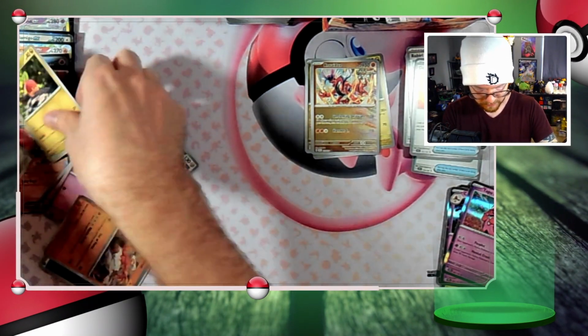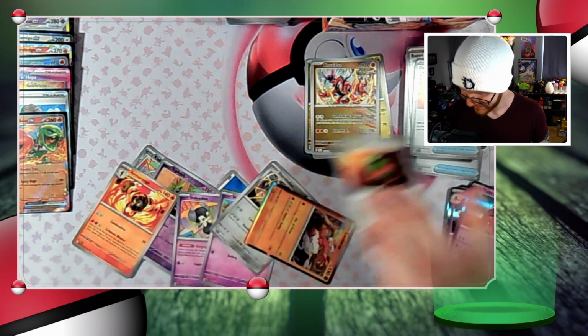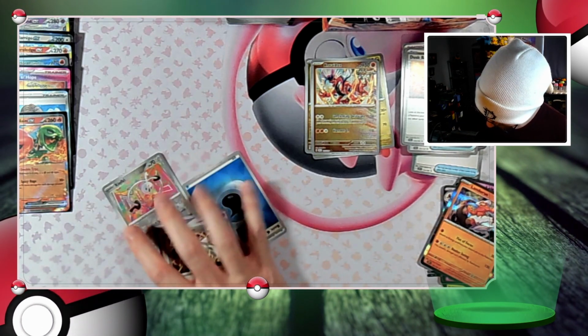That pack was a little... that one didn't want to. Guess we'll find the good stuff that I want and move along. Alright, okay.